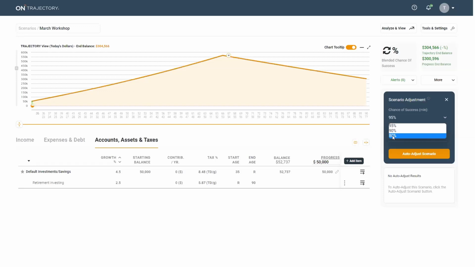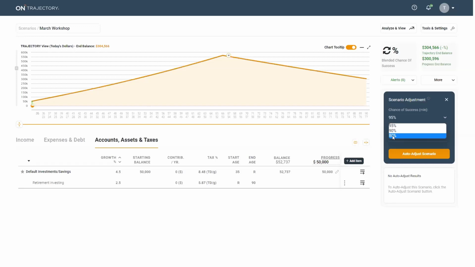So chance of success is, what are the odds that I'm going to actually have money based on this model? And if you target a 50% chance of success, that means in a room full of 10 people, half the people are running out of money.